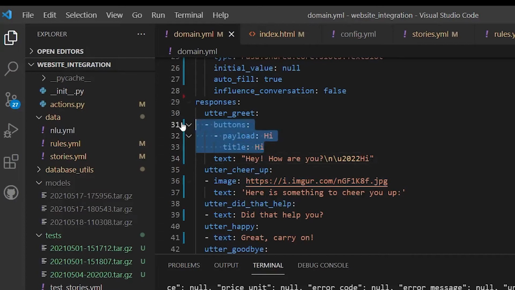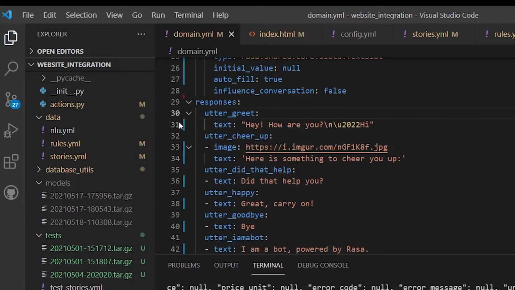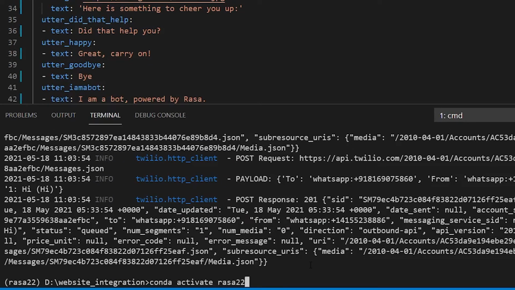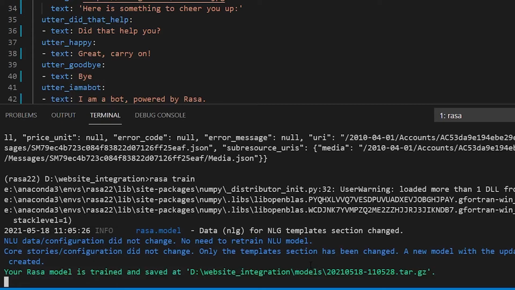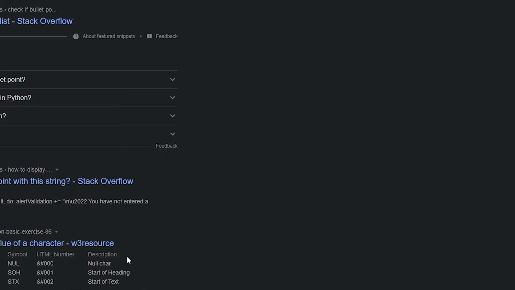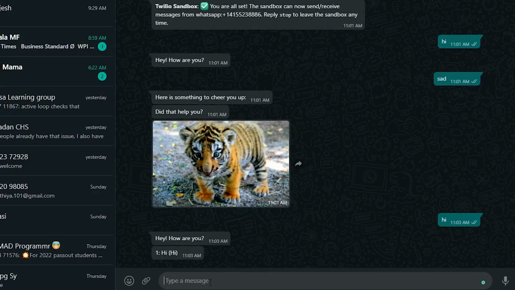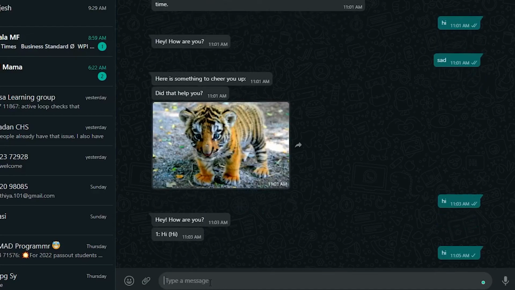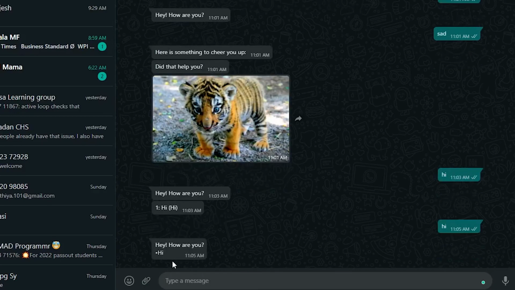Okay, and now I'll remove the buttons. Just modify this, close this, train it again. A few moments later, it creates a new model, and then we'll run it again. Simple. So it's up and running. Let's check how it looks. If I say hi, it will take time because since it's ngrok, you have to wait patiently. See, it added the bullet point and the response.